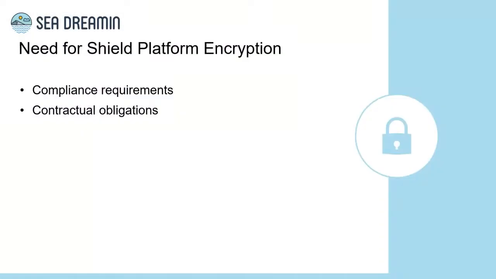Now let us see what is the need for Shield Platform Encryption. The common use case would be for compliance requirements or contractual obligations. One example which I can give is storing personal information for bank or credit card. The data we have to store in a secure way, or to store any medical data, any personally identifiable data, or some data related to health. In all these cases, the data needs to be securely stored inside Salesforce. So encryption is working behind the scenes to protect this data inside Salesforce.